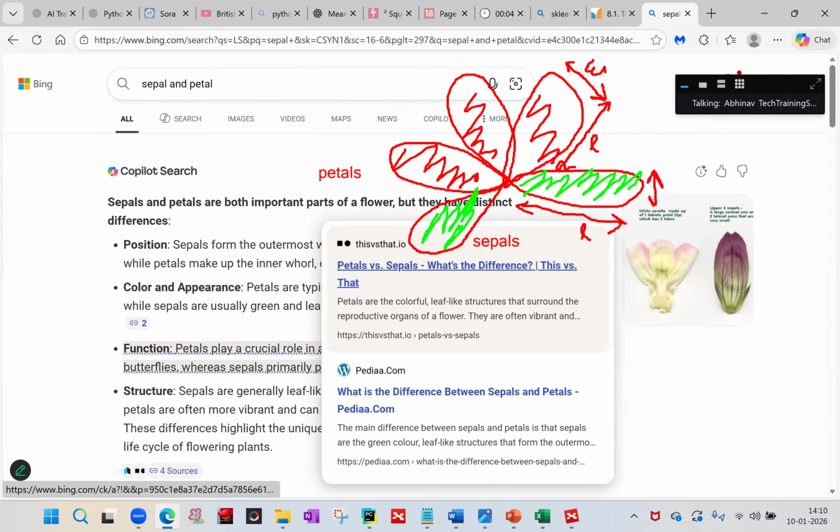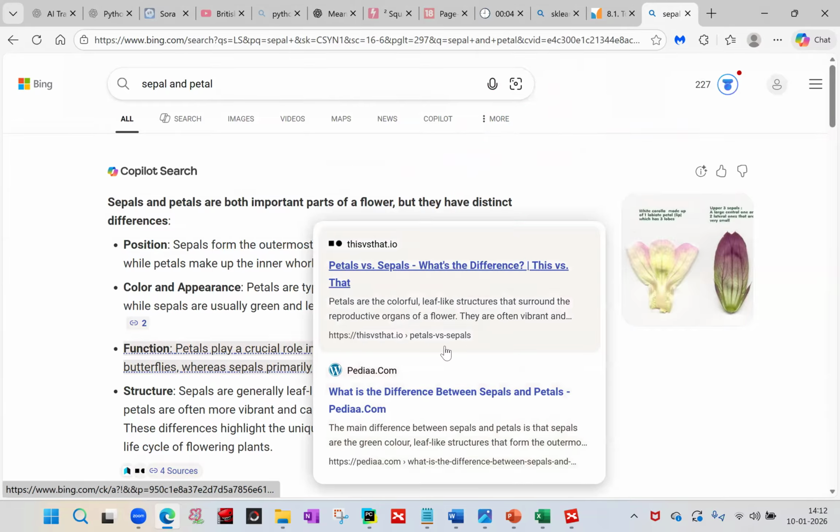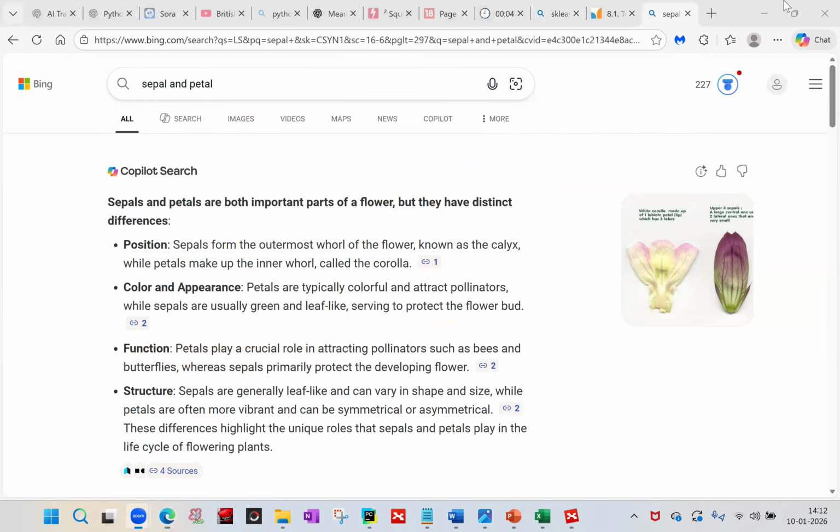So one row contains petal length, petal width, sepal length, sepal width, and based on some particular pattern, there are three kinds of flowers that they have defined in their data set. Let's see that.